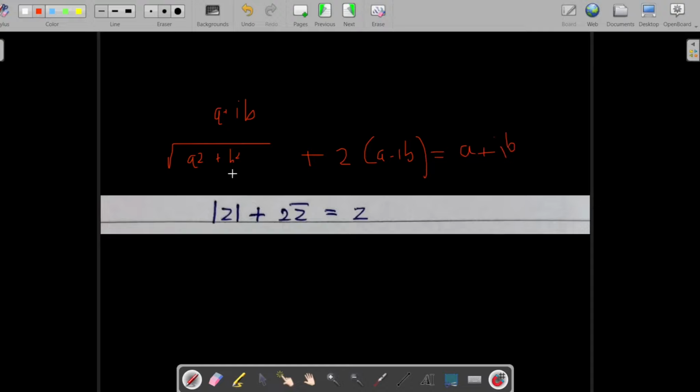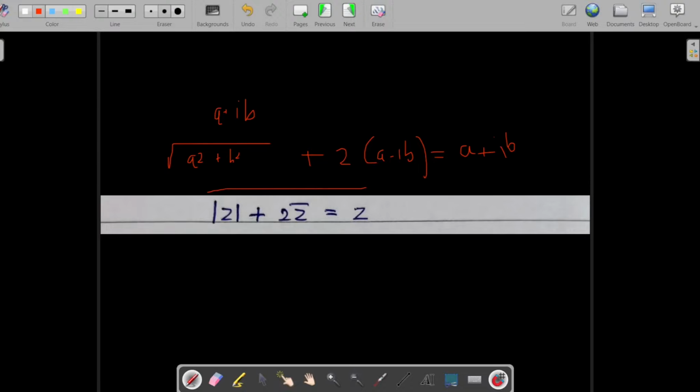So from here you can collect all the real parts on one side and all the imaginary parts on one side, and if two complex numbers are equal, the imaginary part of this side will be equal to the imaginary part of this side, and the real part of this side will be equal to the real part of this side. You can solve it that way, but it will be very lengthy. And the motive of this video is to show you how you can simplify such questions if you know certain properties of conjugates and of modulus.